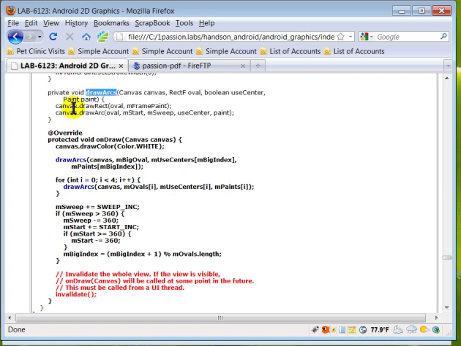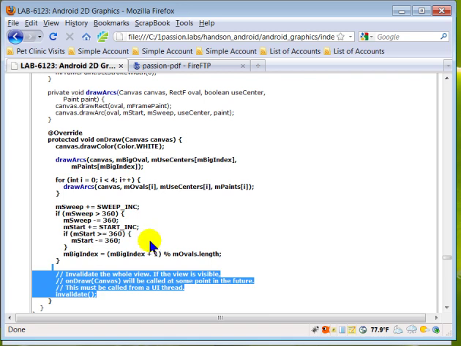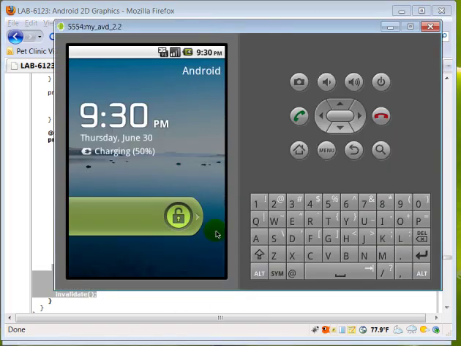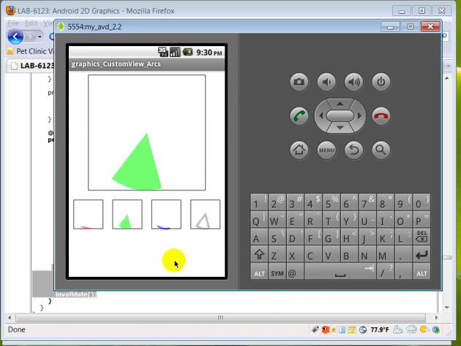So again, we are using the canvas object to draw rect and draw arc. And then we are also calling the invalidate method. So basically it's supposed to do this. Okay. All right.